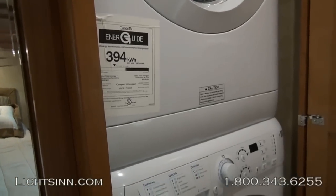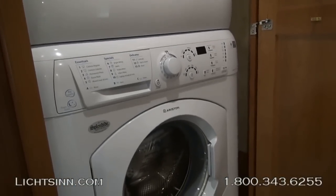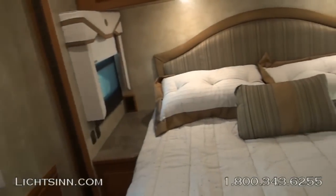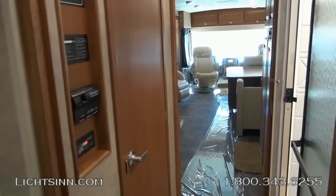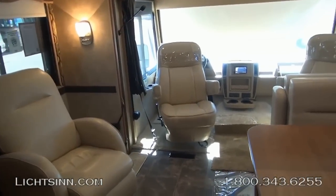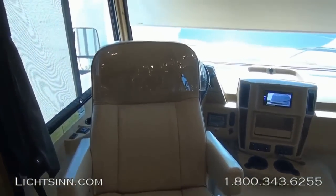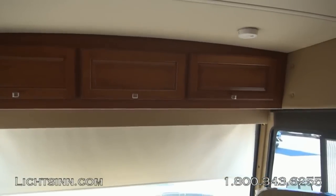Working our way back up front, since 2013 we've added all-new bath hardware, new bath doors, fixtures, and molding, LED lighting throughout the interior, driver and passenger roller window shades, a video selection system throughout the audio-visual entertainment systems, and the bedroom TV is now standard. You'll see all of the high-endurance vinyl flooring and a tremendous amount of walkway even with the opposing slides in when the end table and sectional sofa are stored. Up front we have ultra-leather cab seats, both of which rotate to become integral living components. The driver's seat includes a six-way power pedestal; both include adjustable armrests and lumbar support. The passenger side includes a pull-out tip-up ottoman. We include the home theater surround sound system with a full bank of overhead storage cabinetry.